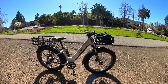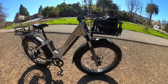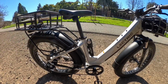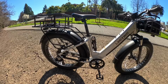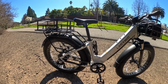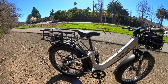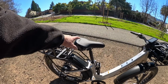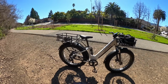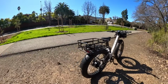But it is a nice looking bike. I mean, you got the Renegade forks right here. That is really smoothing out that ride. I'm really impressed. But this right here, see, look how big that is. So the existing Sun Tour seat post suspension I have will not work on that. Need to get a big insert shim in here so it can. But in the meantime, I may try putting one of the other seats on. I haven't had a problem yet, but I think by the time I get home, I'll probably be a little sore down there. But we got the bike racks here that came with it.